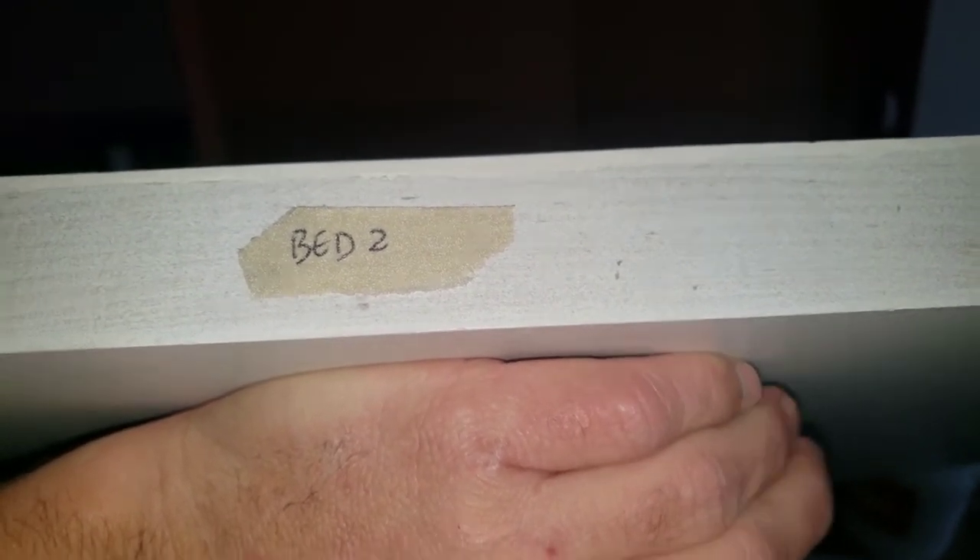The way I do my bedrooms: the master bedroom is labeled 'master bedroom,' and then starting closest from the front door, I go clockwise. Another method is to mark underneath the hinges, or write on the door underneath the strike plate — the metal piece where the door latches. I'll take the strike plate off, mark underneath with pen, and put a little piece of tape over it. After spraying, pull the tape off and the number is there so you know what door correlates to what room. You could even mark doors with shapes as long as they match the jamb.